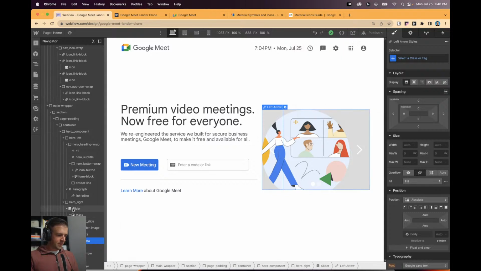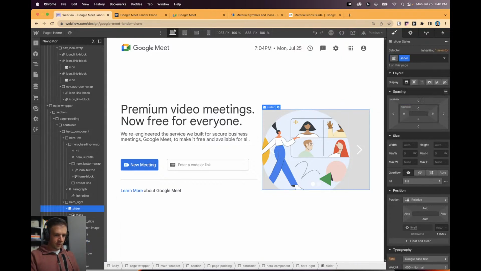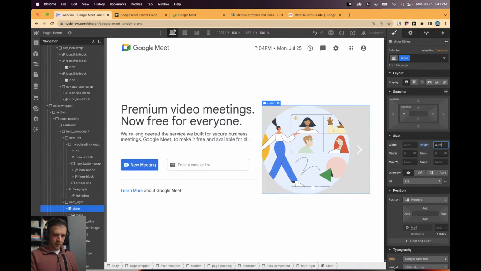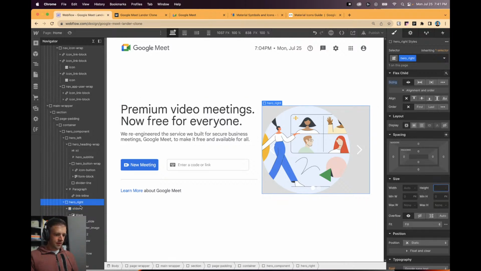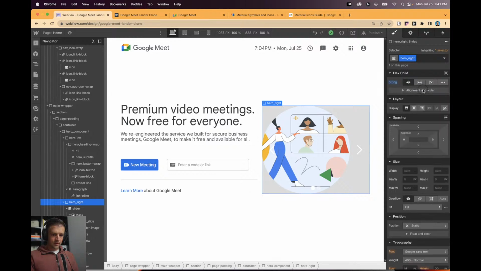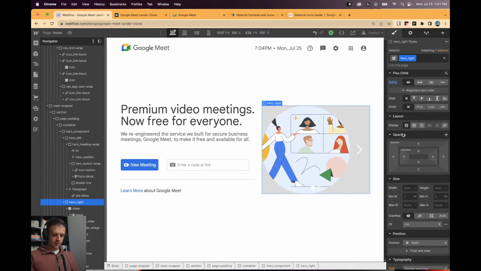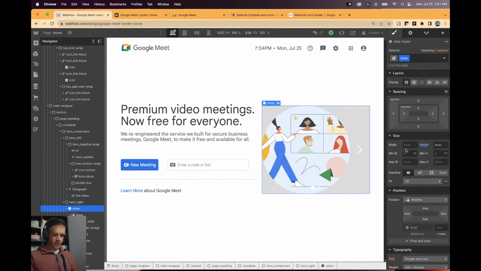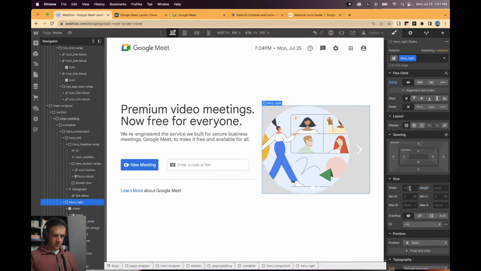So select the slider here. Just give it a class of slider. And I'm going to tell it to have a height of auto. And now it fits the image. And let's see. So I have this. This is set to shrink as much as it can. Okay, how's the width? This won't do anything. Yep.